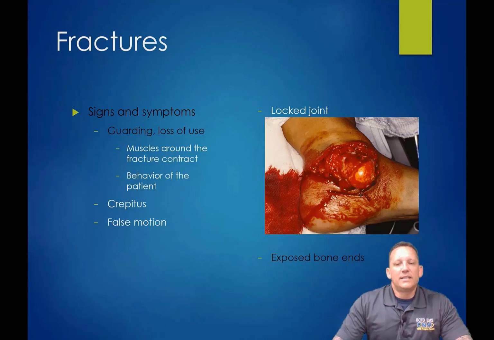Now here's where we get into this distracting injury. If you're looking at this, you can see the ankle has opened up and we have an open fracture, and the muscles around the fracture are going to contract because they're going into spasm, and this is actually going to push the bone out of the joint even more. The patient is not going to like seeing this. Again, I caution you, because you're not going to see it on a regular basis: do not become distracted by an injury like you see in this picture.